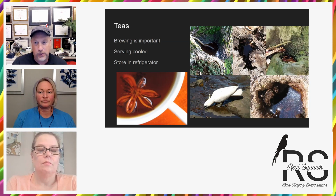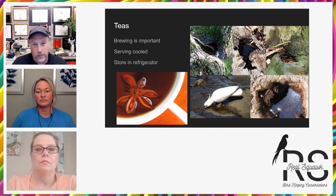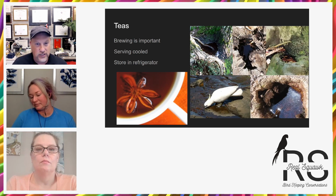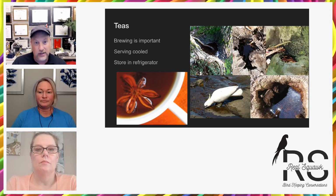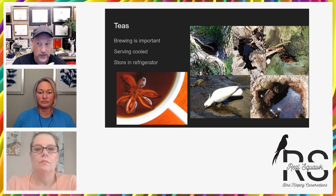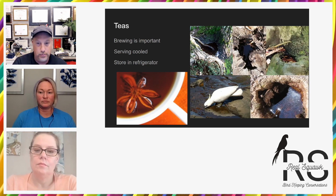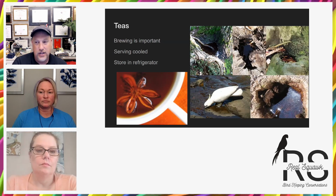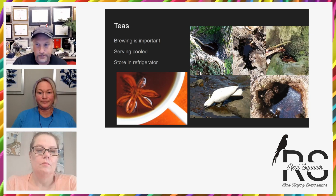So, I know there's people who are alarmist and they'll say, oh, but I heard this is dangerous, and I heard too much of this is dangerous. None of these teas that are made for birds are going to have those side effects. You're brewing them in carefully formulated blends. They're not just a bunch of stuff thrown into a bag. That's not how these avian teas, animal teas in general, work. They're blended together in certain quantities so that your birds are getting the best of whatever's in there.